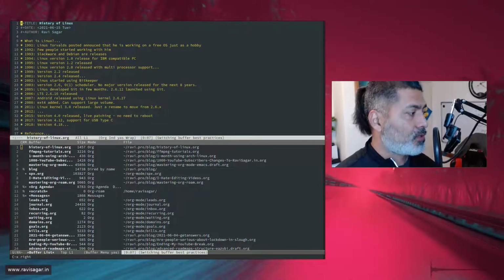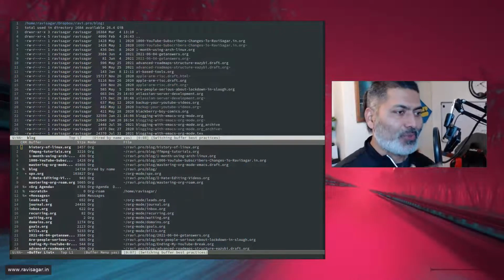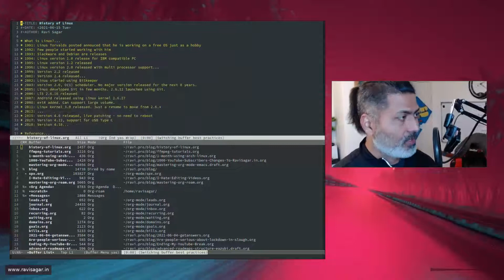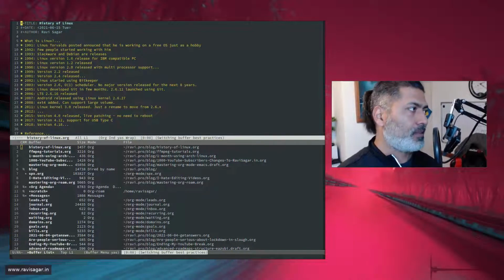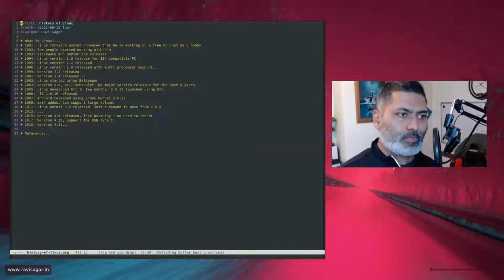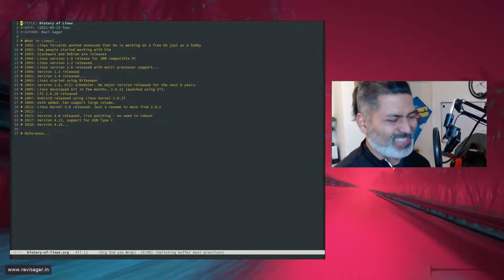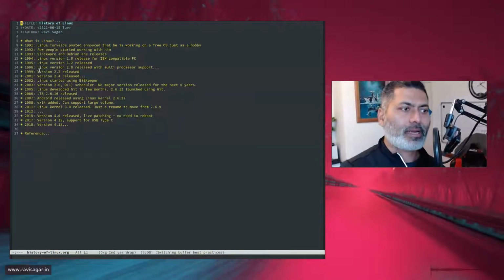Right now we are looking at history of Linux. If I press Control X and the right arrow again, it will go back and forward in that particular list. So Control X with left and right arrow is basically like doing Alt Tab on Windows, and I think Alt Tab works in almost everything, but that is how it works.